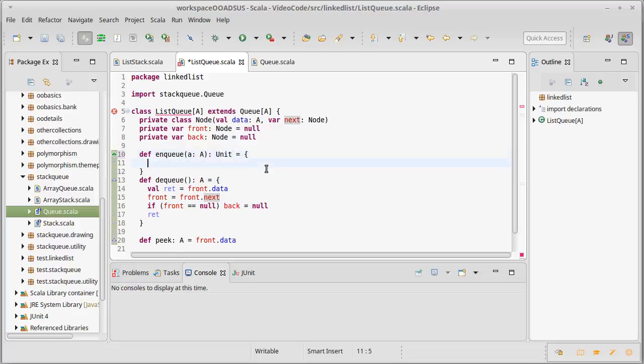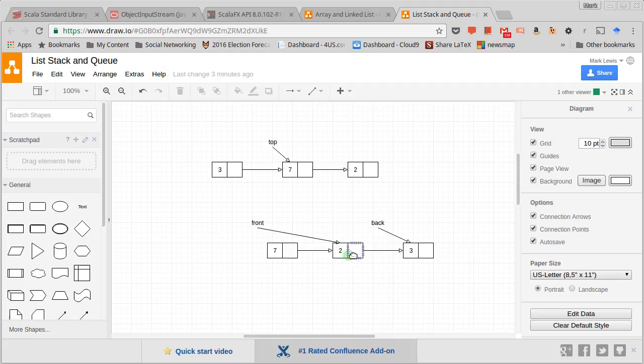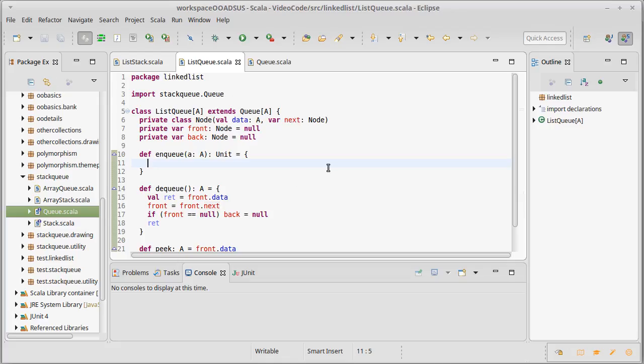Last is enqueue. When we add elements onto our queue, they're going to wind up happening at the back. And the normal code, what we went through kind of in our figure here, was I make a new node that stores the data. I have the back's next point to it, and then I change back.